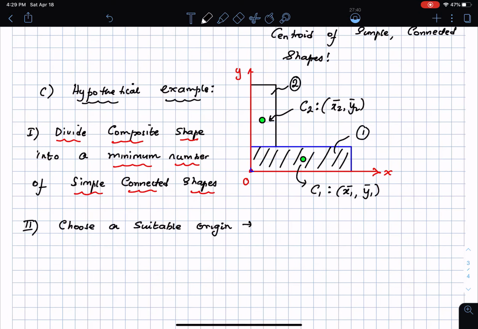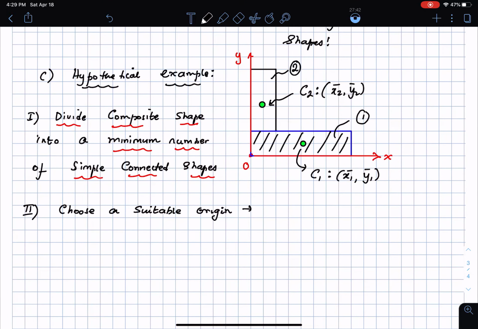And then locate the centroid of the simple shapes with respect to this origin.